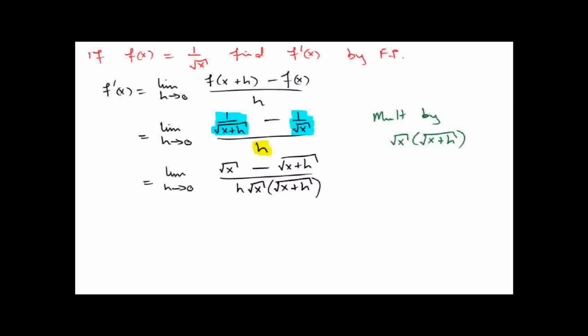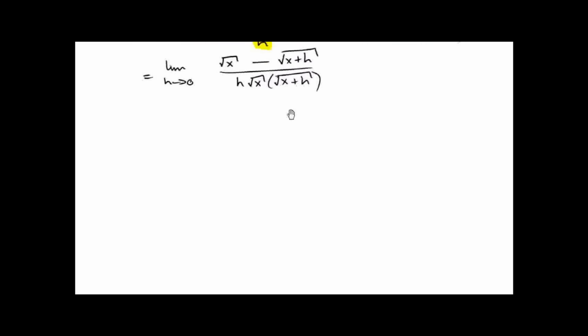So now it comes down to how do we get rid of square roots off the top? So we use our other trick, which is multiply by the conjugate. Okay? So I'm going to multiply the top and bottom by what? What do you mean conjugate? So the limit as h goes to 0 of root x minus root x plus h multiplied by root x, as you said, plus the square root of x plus h.